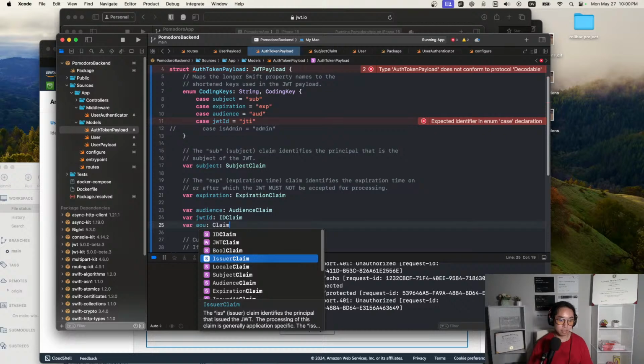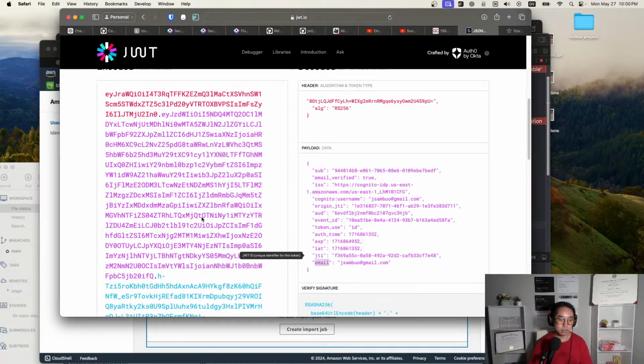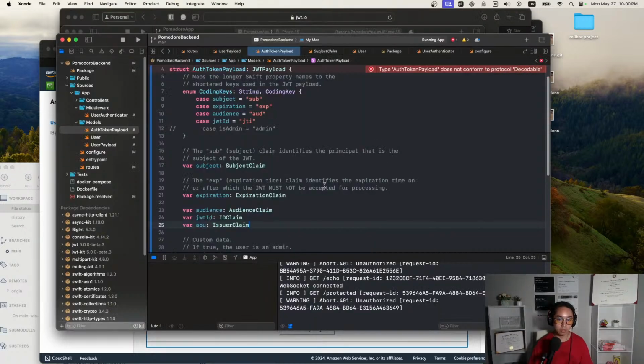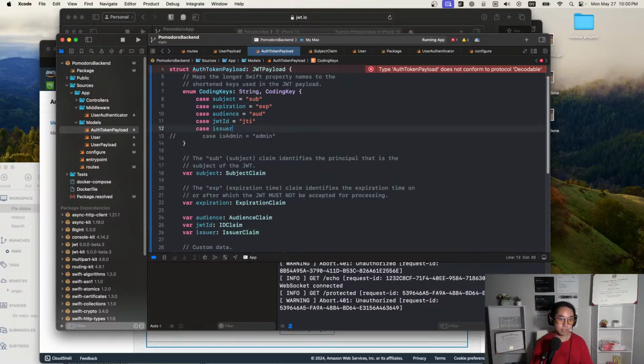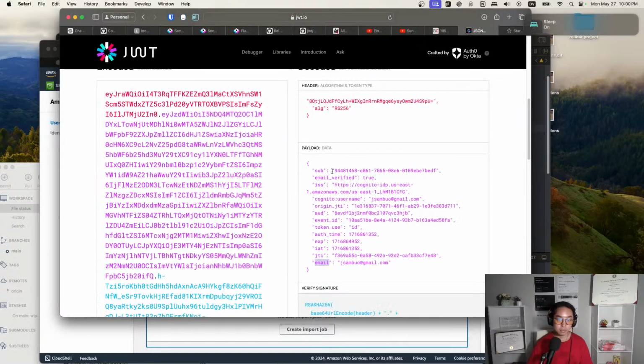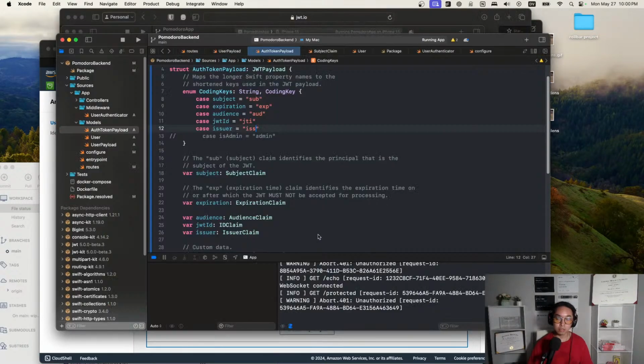Now I'm just kind of putting random stuff in here. Issuer. I mean, it's not like I really need all of these. But it's kind of standard. ISS, that's fine, yep. Audience, auth time.